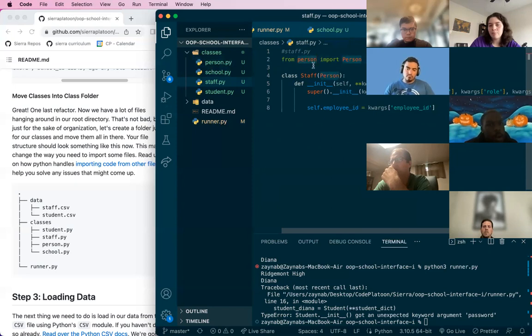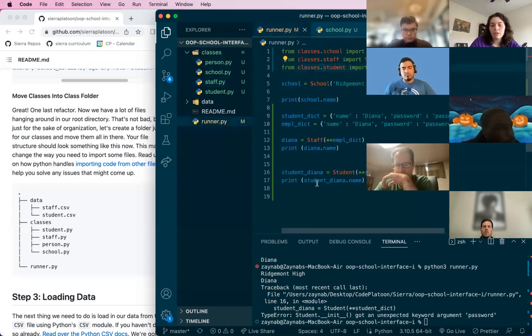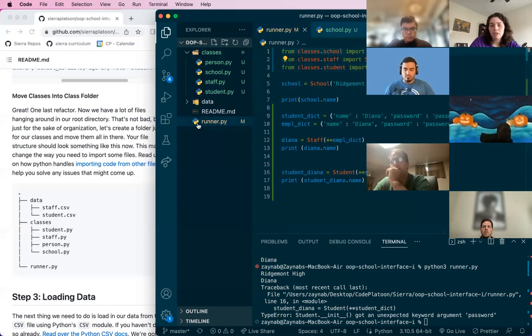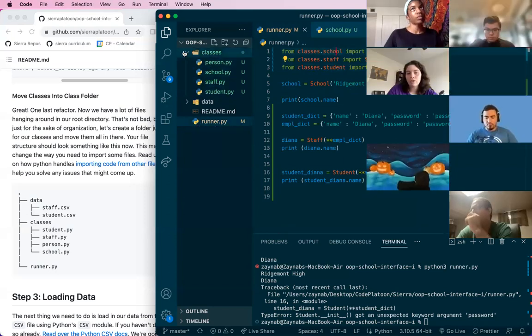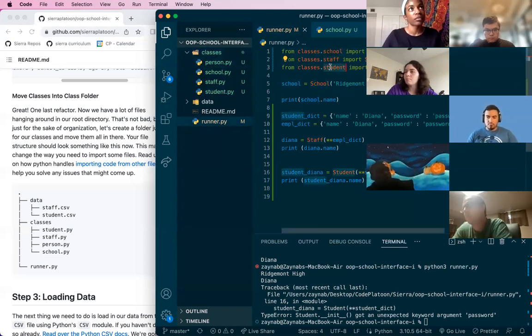So you can just access it by using person. But from here, runner is out here. And if you want to import school, staff, and student, they changed. So you have to actually access the classes folder and then what file it's in.